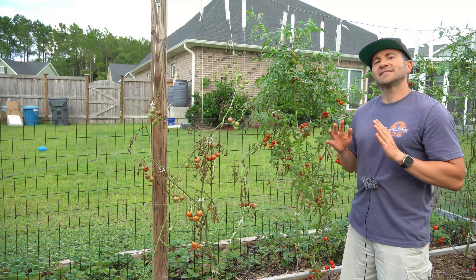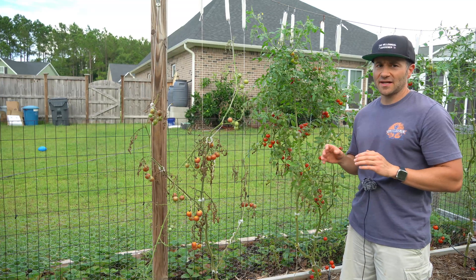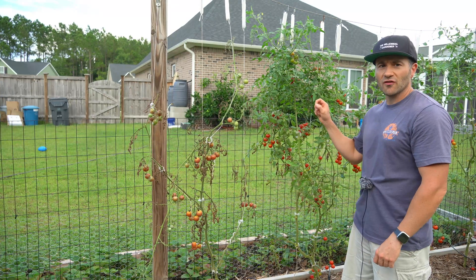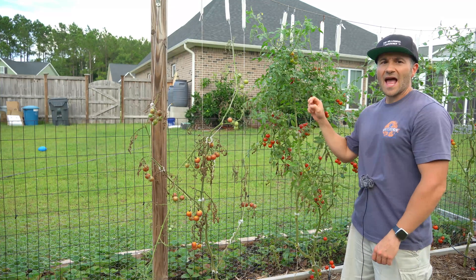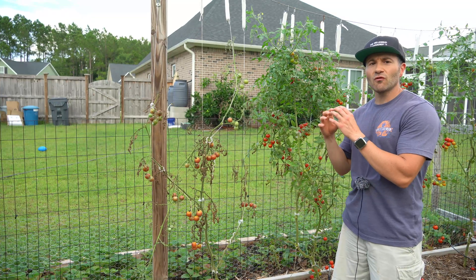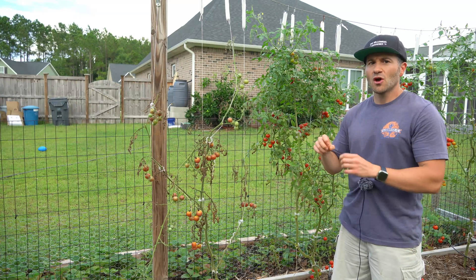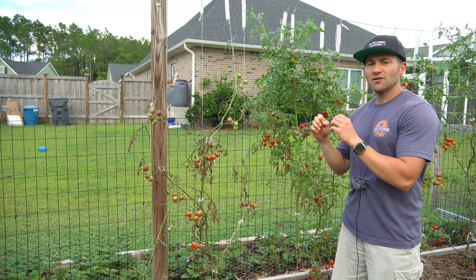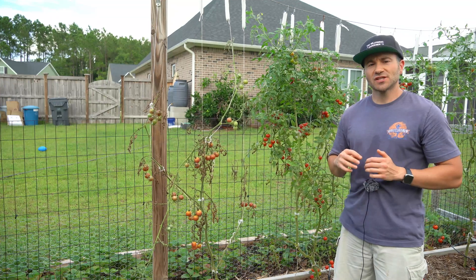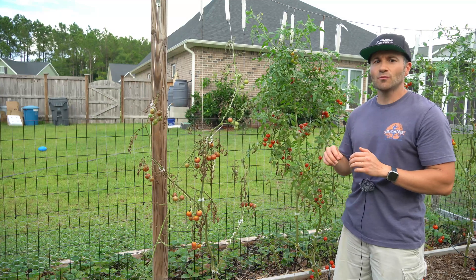When we say that a tomato plant is a hybrid, all that means is it is a natural cross. So if you have two genetically unique, different varieties of tomato plant planted within proximity of each other, and a bee flies from one flower of one variety to one flower of the other, transferring male pollen from one variety onto the female parts of the other flower, the seeds that form inside that fruit will each be a random hybrid between one plant and the other. So just like human beings, they're a mix of the mother and the father, so every seed will be genetically unique.